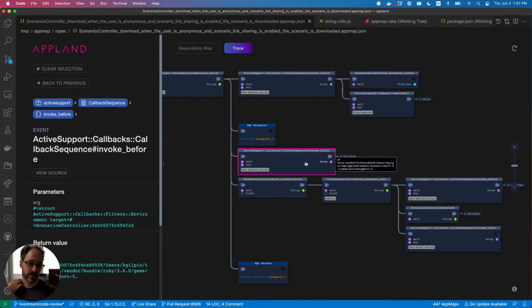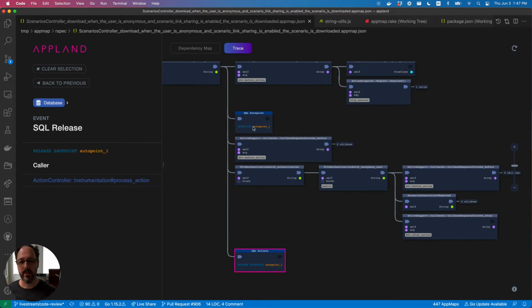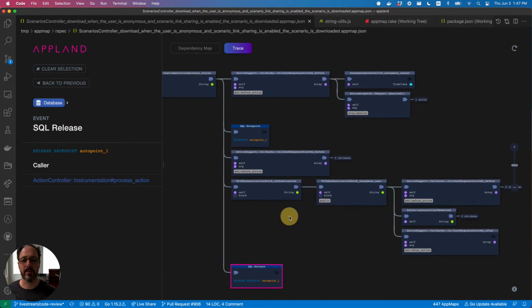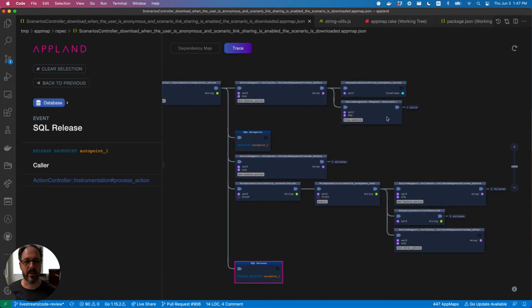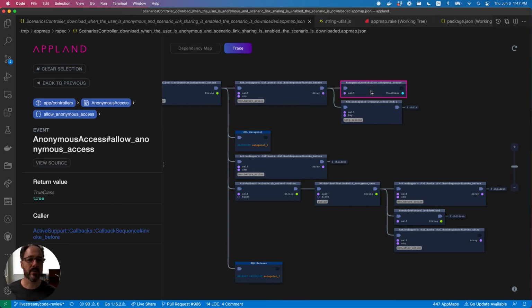Here's another action that's happening before, because there can be more than one. Then you'll see your actual logic that's specific to this particular method, and then things that happen after. And in that case, there's going to be this save point and release wrapped around the method.